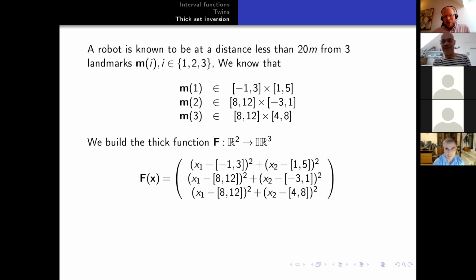Yes, what you described so far is that you already have information about this uncertainty, for example, of the landmark M1. Is it possible also to identify this uncertainty? This was my question. Yes, of course. Here in this example, M1, M2, M3 correspond to some kind of parameters. So you can say, I want to estimate my position, but also the position of the landmarks. If you do this, you will have to bisect in R2 plus R3, so R5 space. It will take time. You can do this.